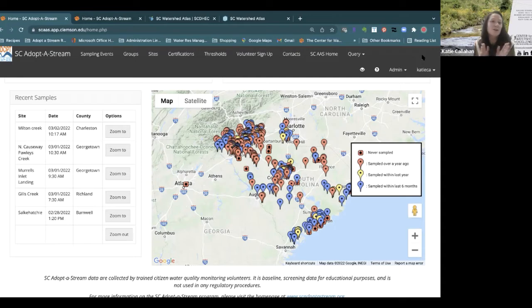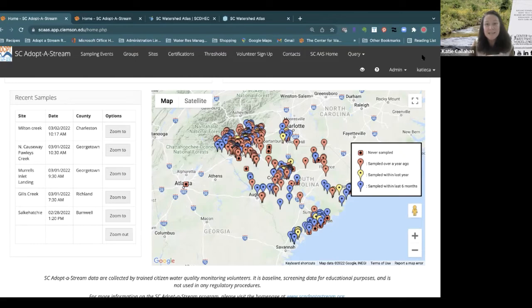And that truly is our number one database issue that we have, is getting that email in your inbox. And that email has changed. So for those who are not yet certified and are attending a volunteer training very soon, you will get an email from sc-stream-l@clemson.atlas.clemson.edu, something along those lines. And that is your chance to confirm your account, set up your ID and your password.